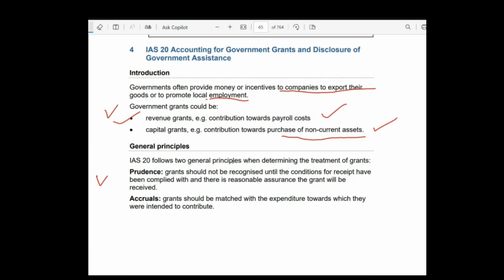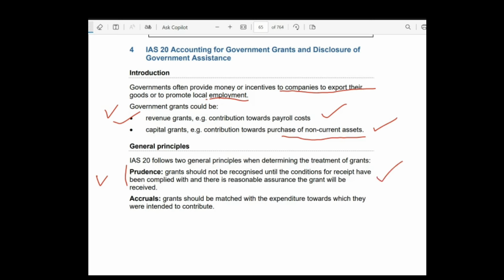According to the definition in IAS 20 paragraph 3, government grants refer to assistance from government agencies and similar bodies, whether local, national, or international. So these are the bullets. If they ask you for any word format, or one or two marks about a definition, you have to be familiar with this standard.